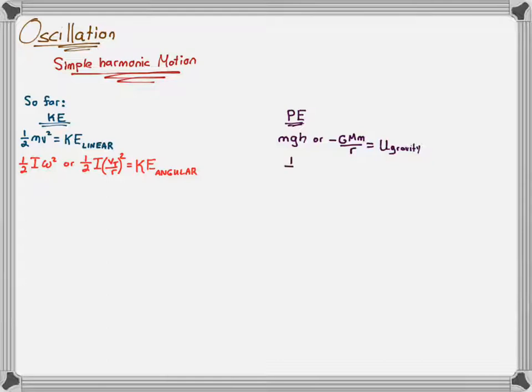The formula for the potential energy of an elastic is 1/2 kx squared, where k is the force constant of an elastic object, and x is the displacement from the object's natural length, which we talked about earlier, but now we're going to deal with more problems. And even though this is considered the potential energy of a spring, it can be used for any elastic object that follows Hooke's law.